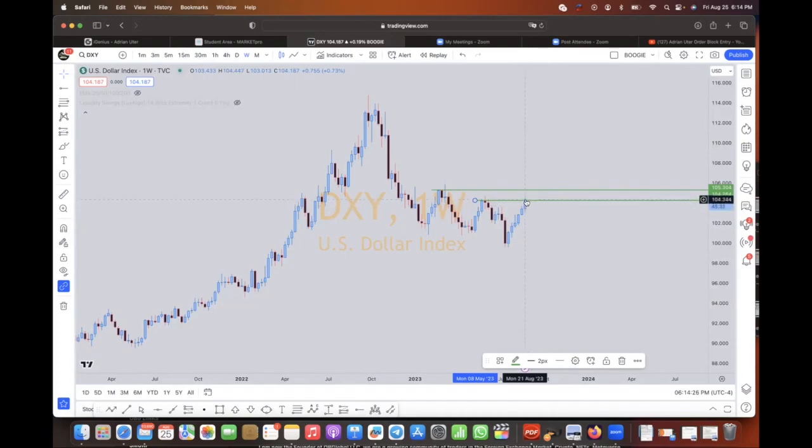If this is going to bounce off and drop and create a new low, the new low will be right here. It'd look something like this. Boom. It has to break this to create a new low and continue this downward trend. So this is market structure. It has to come here and break this low and create a new low to continue this downward trend. Very important to know. If price comes here, bounces.